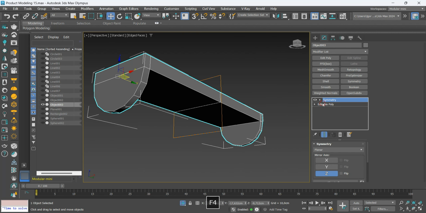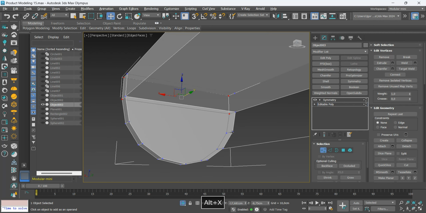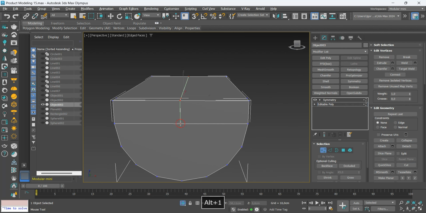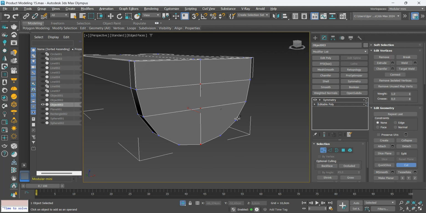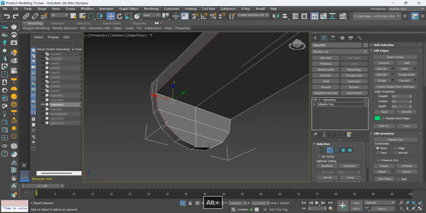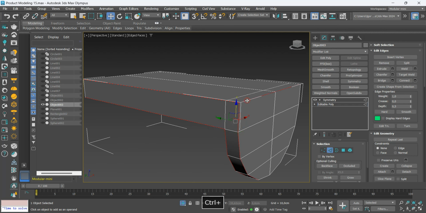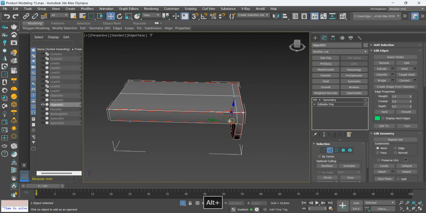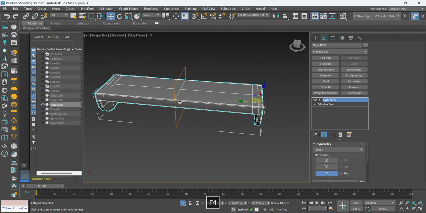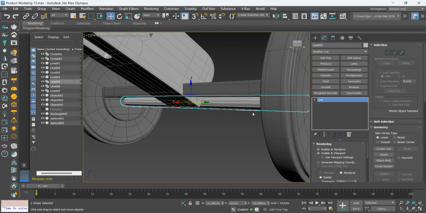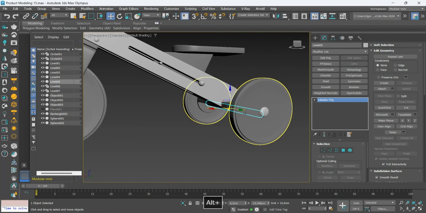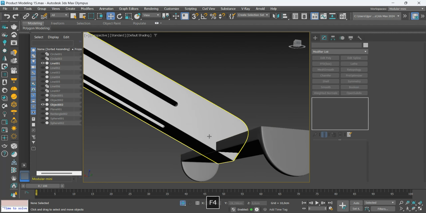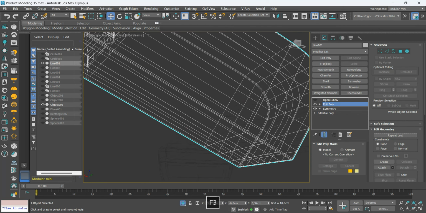This last piece we need to complete the topology and then create a chamfer on the edges. Finally, let's adjust the end of this piece so that it doesn't get crossed.